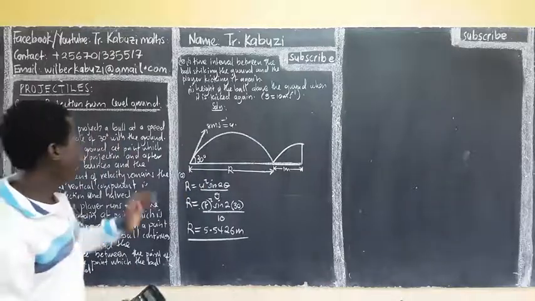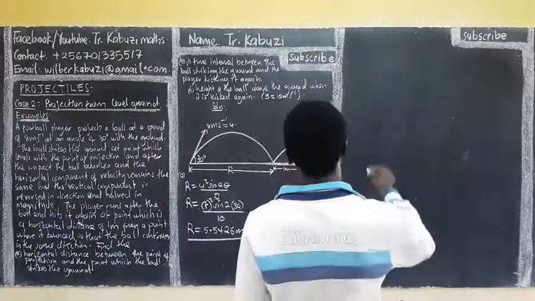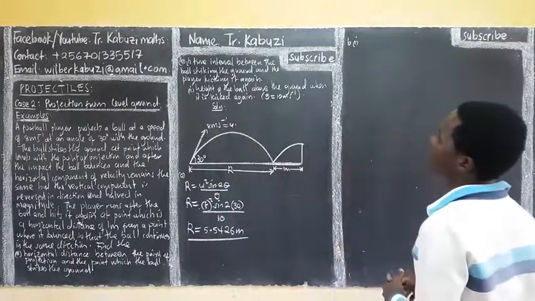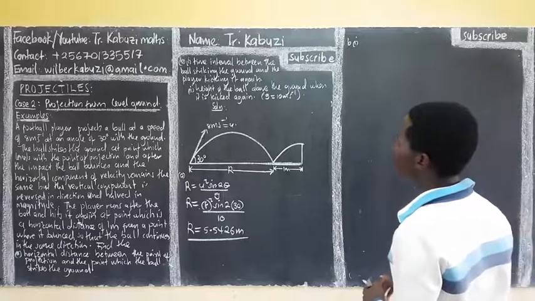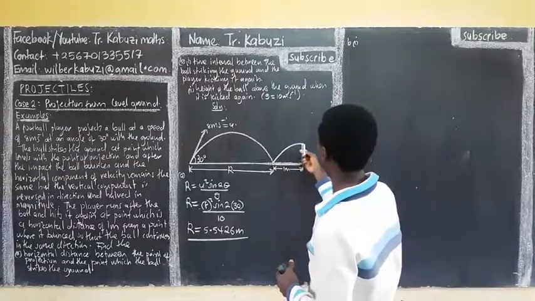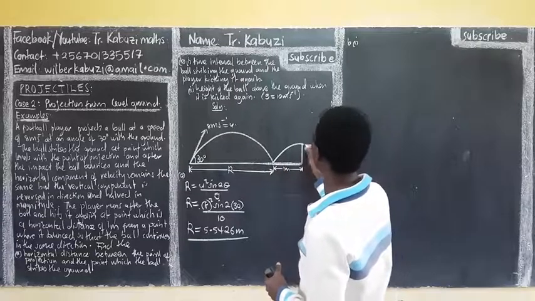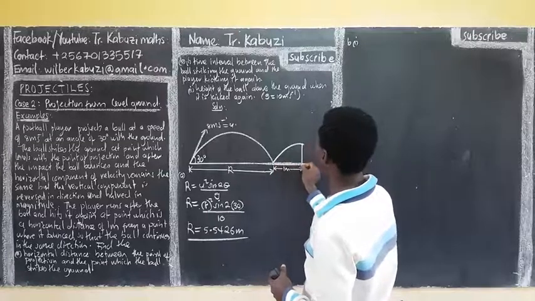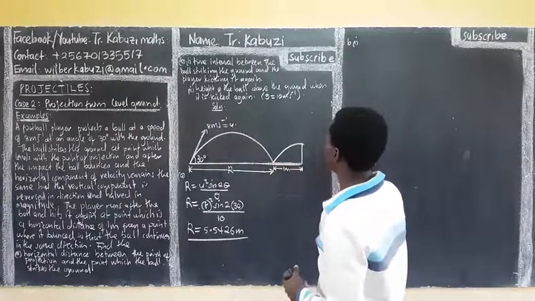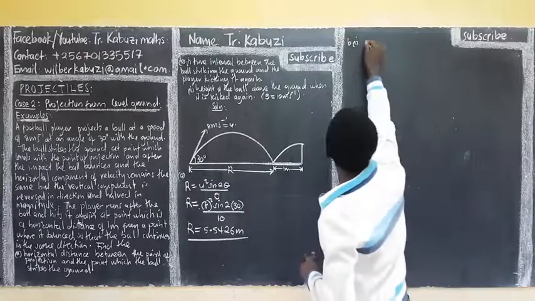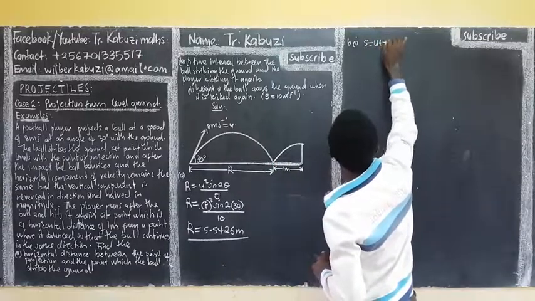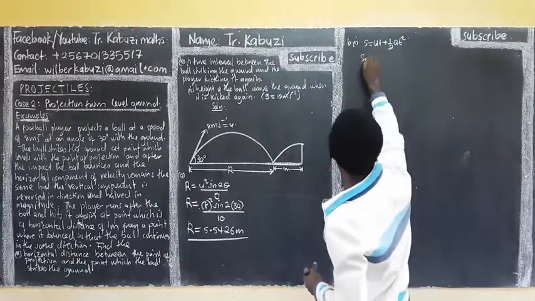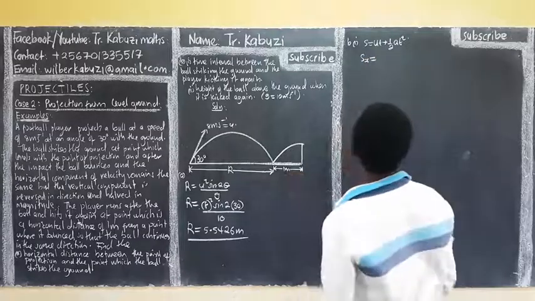As simple as that. Part B, they are asking us, B Roman numeral 1, the time interval between the ball striking the ground and the player kicking it again. The ball strikes the ground here and is kicked again here. So for this one, to kick it again, you would have covered this distance of 1 meter. So in simple terms, from our s equals ut plus a half at squared, you want this distance, our s x, the horizontal distance here, that is going to be covered.